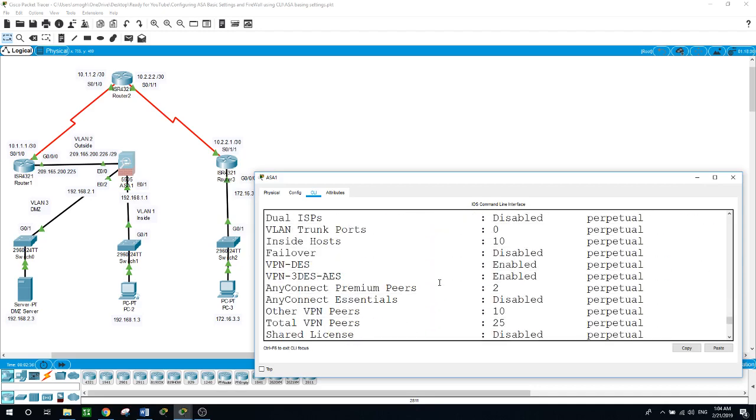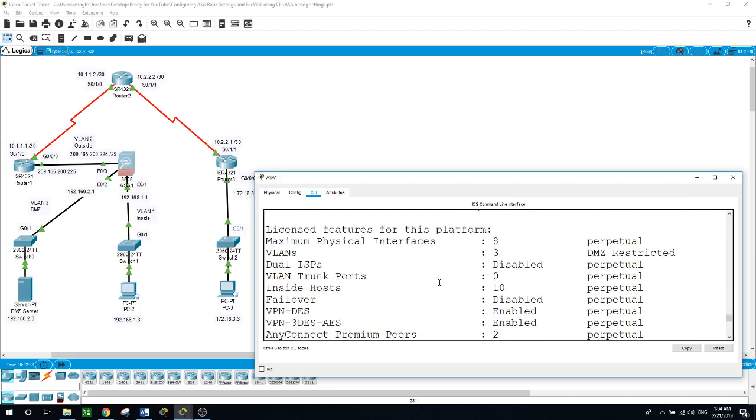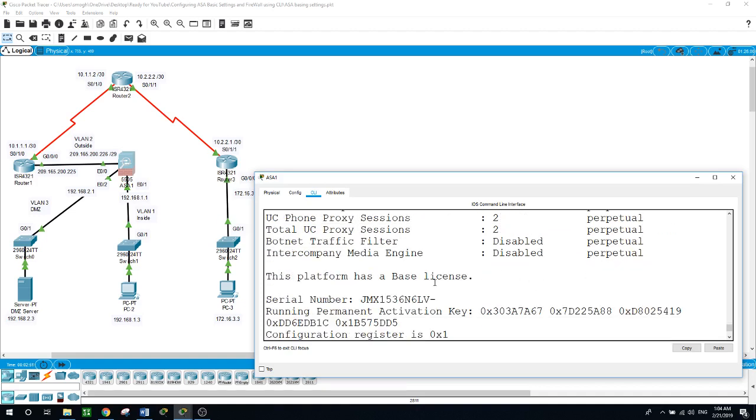For this specific model, the maximum physical interfaces are 8, and we are limited to only 3 VLANs, unlike other models. Why? Because we are using the base license.